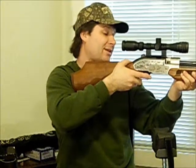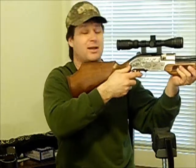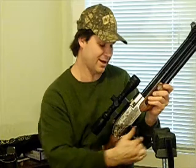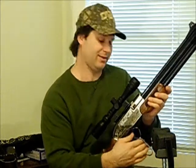So if you have your hand over here, it actually becomes very comfortable. When I go to cock the rifle, I use my thumb and I throw it forward and I bring it back like so. What I find in doing that is it's not so hard on your hands, because pre-charged guns have a heavy cocking force. When you try to cock them like this, I find that it's a little bit hard on the hand.